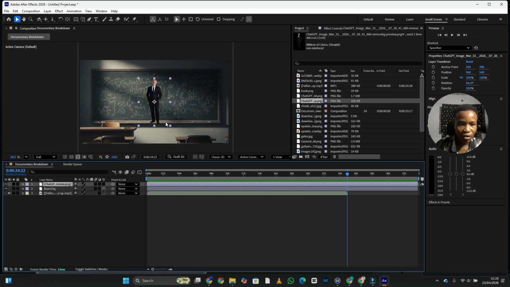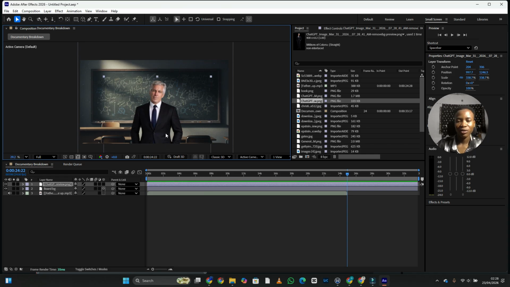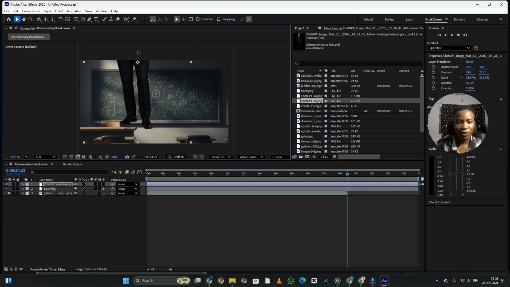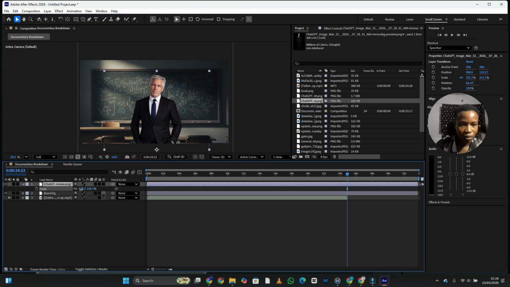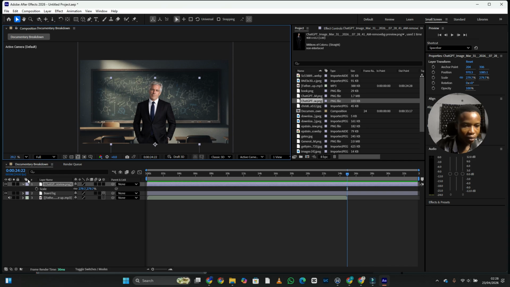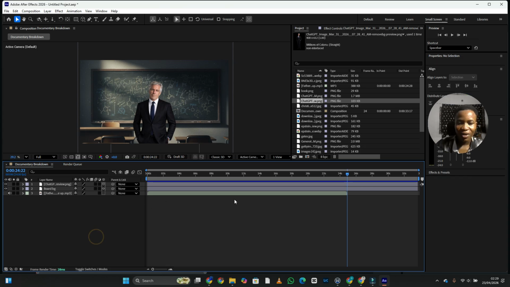This is the subject. This particular image too, I generated in ChatGPT. I needed the image to be in a fine suit and something that I can use to start the video. And ChatGPT gave me the full body picture. Alright, so I'm going to scale this down and also turn on the 3D layer. Alright, good.